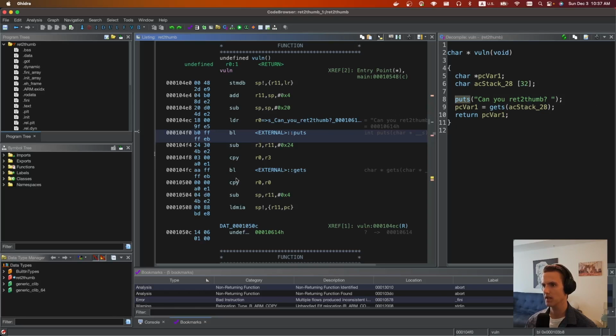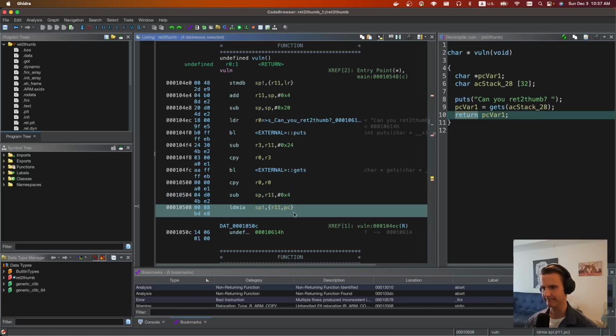it's unbounded, 32 bytes. If we look at the return signature, I'm not sure if this is correct. This might be another ARM versus Thumb thing, but basically it's going to pop the PC, which is like our RIP, off the stack. So when we do our buffer overflow, very similar to how we pop RIP off the stack, it's also going to pop PC off the stack. And so if we just put the win function in the correct spot on the stack, it'll pop this, and we get the shellcode to run.